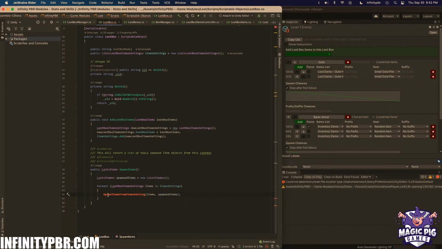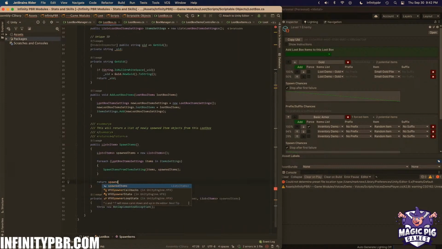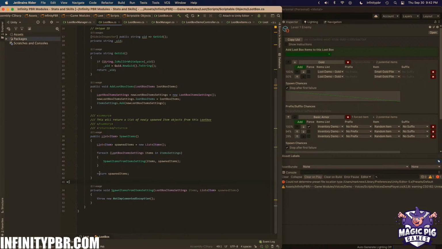If I do this, and then I return spawned items, item, not item. Will this return include whatever I add to it here?